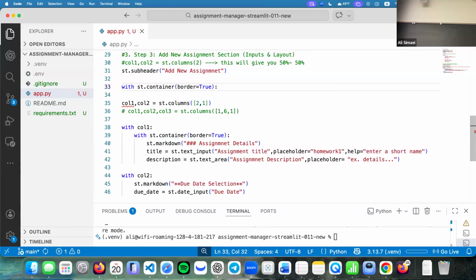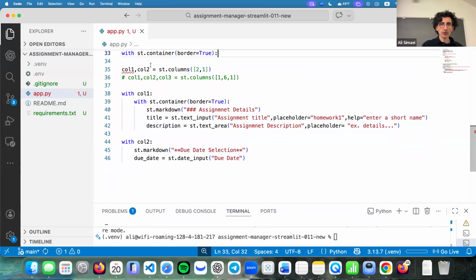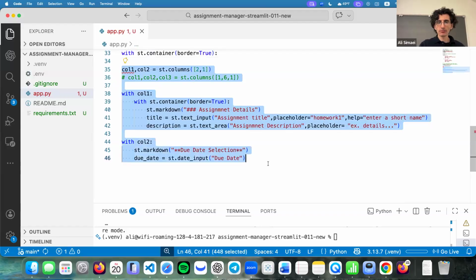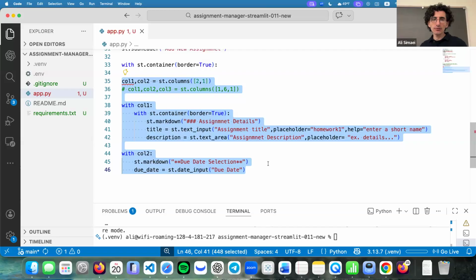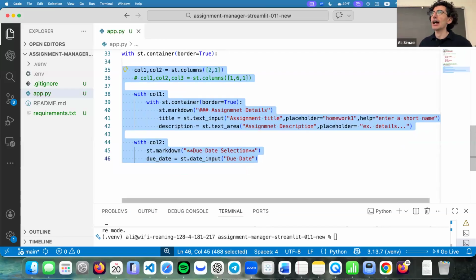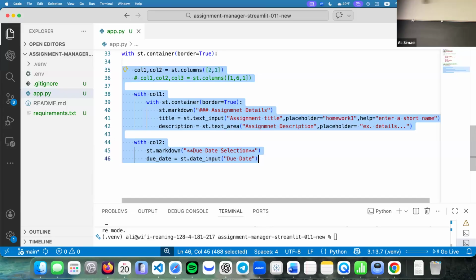I want to put every element in the layout into that container. So that means I have to push everything one layer forward. I'm going to select everything here under the container and click tab so it moves everything one layer forward.